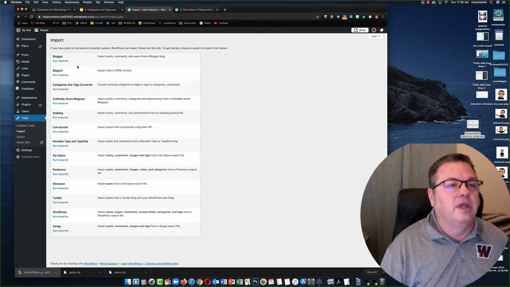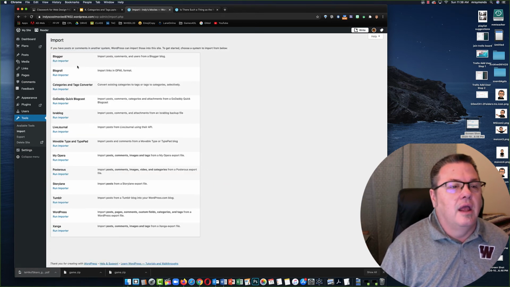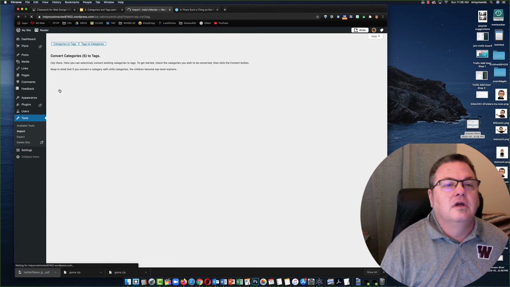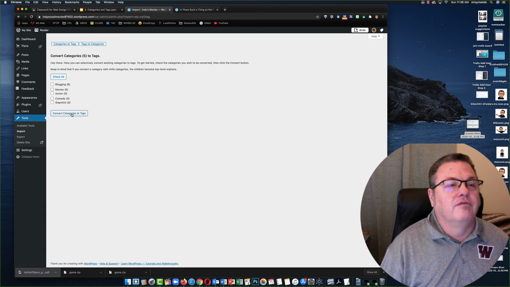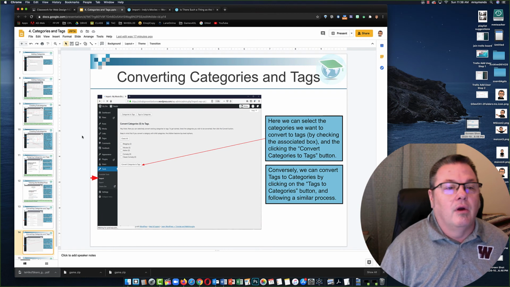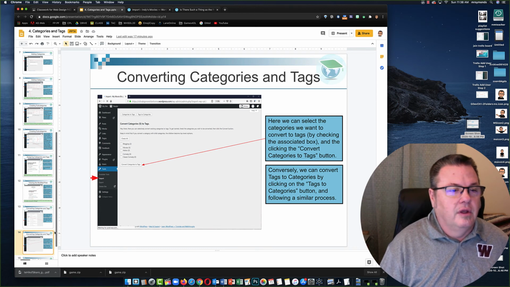It's available from the import screen, and we can run the importer and convert existing tags to categories or categories to tags, right? And we can convert categories to tags or tags to categories. We don't have any tags right now. But remember, when we get more specific, we do want to use tags, right? All right. And I showed you that screen there. That's on the import screen under tools.